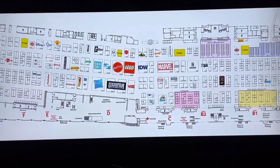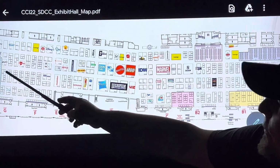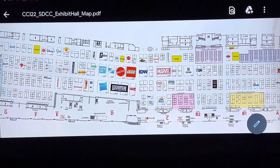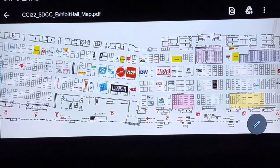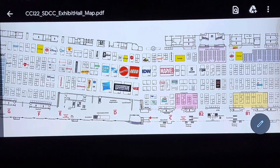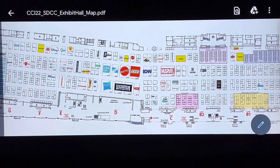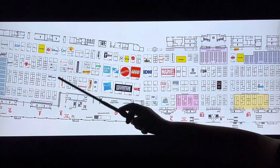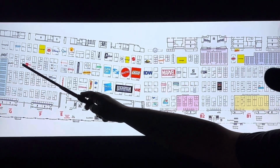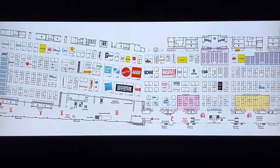Now, as we zoom out a little bit here, some things to point out about some general areas as well. Over here, we've got our artist alley. There are so many incredibly talented artists there. It is a real who's who of artists from across the globe. It's just staggering, some of the artists that'll be there, sometimes not that busy, that would be the headliner at another convention. So it's really something to behold there. So definitely suggest, again, taking time with all of these booths, but make sure, you know, the Stylin' Online, we love the Tower of Shirts ourselves, but at the same time, don't get too distracted by that and miss out on some really talented artists in there.